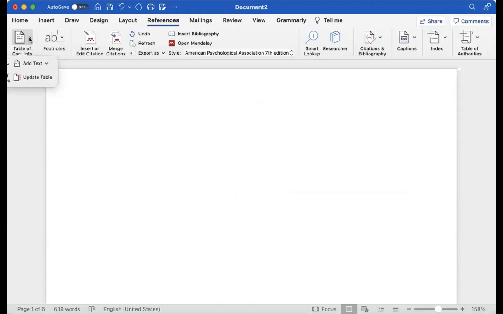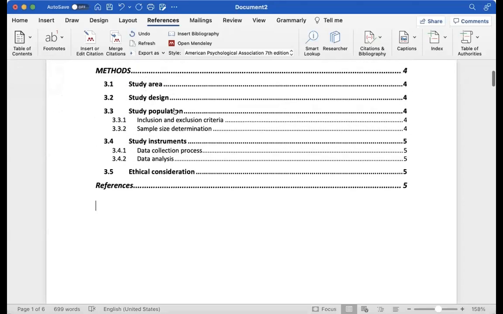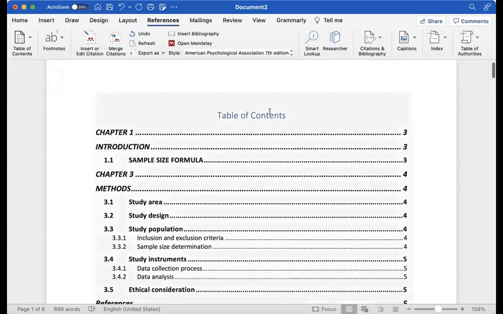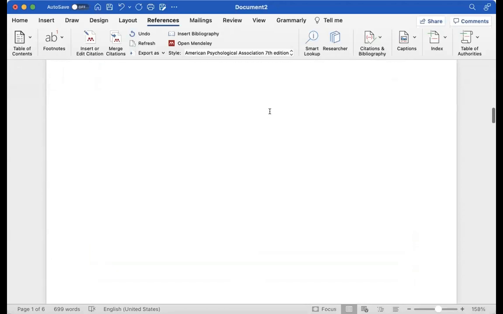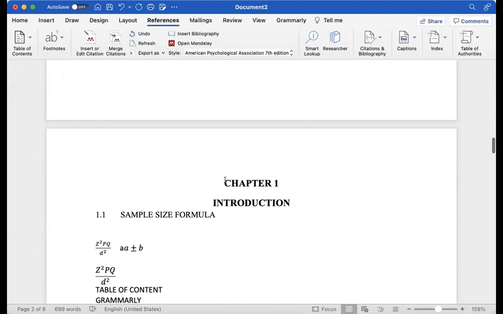Now you click on the drop down arrow beside it, and you can choose the type of table of contents you want to insert. So I'm going to insert table of contents. I'm going to choose the first style. There are different styles depending on your preference, and that is my table there. Now, as you make changes to your document, you can update your table, okay? So if you've changed the page where chapter 1 is, you must update your table. At least for the final work before you're ready to submit, you must update your table.